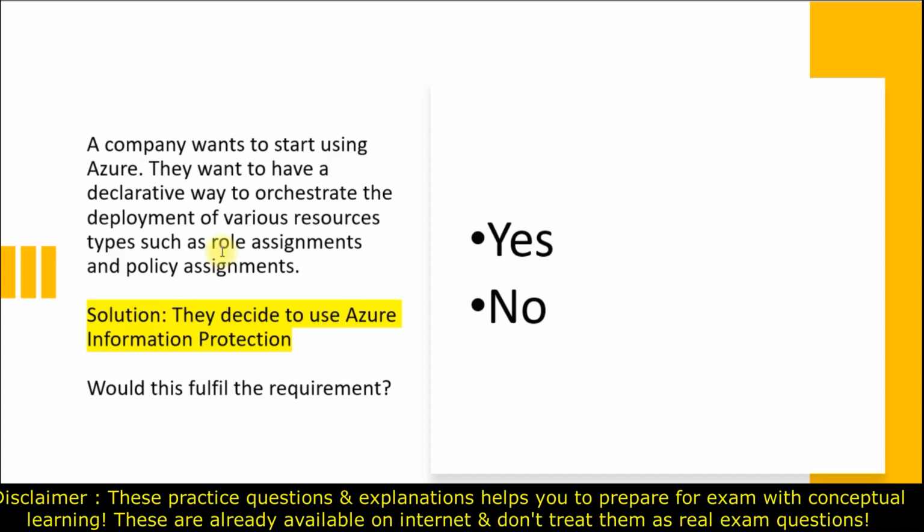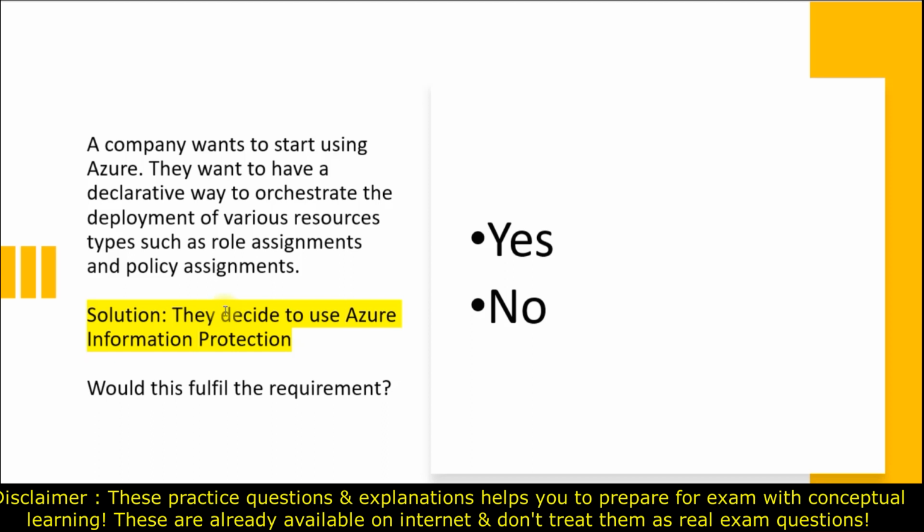To understand this question, we need to understand Azure Information Protection. What exactly is it? It is a cloud-based solution which helps the organization classify and protect their documents and email. How does it classify the documents? If you are in any organization, you are receiving mails regularly. It classifies your emails, whether they are for general purpose or confidential.